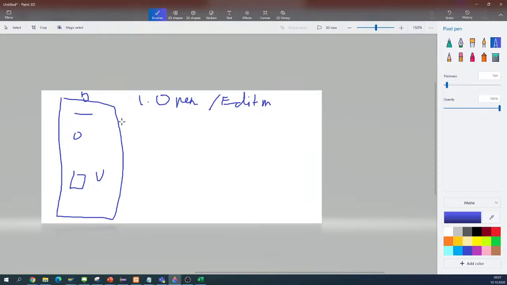When we put it in edit mode, after that we do some changes inside the document.